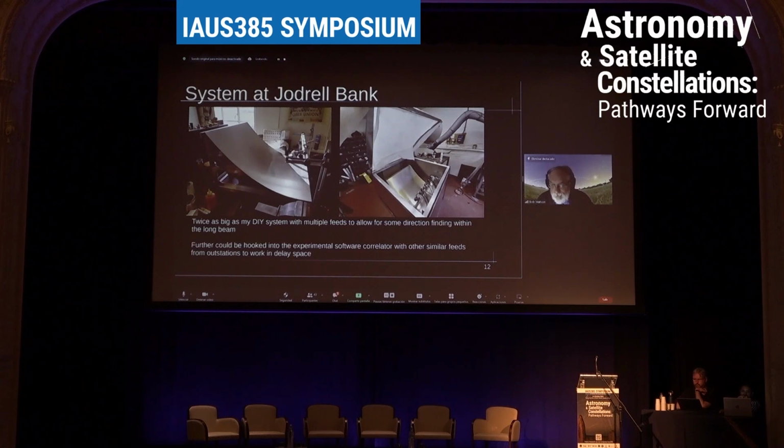At Jodrell, we're building a bigger system, so this will go in the control room, and it's in tests at the moment. It's twice as big, so it'll have a narrow beam but more signal, and we'd like to plug it into the experimental software correlator under development at Jodrell, in which case you can start exploring the delay space and really tie this down. And if we put something similar out at each of the stations, we could actually measure these satellites to kilometer resolution orbits. I think Simon Garrington's got some software for doing that.